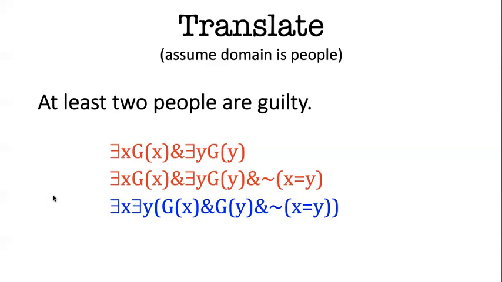If I have them wide scope stacked out here, then they range over this whole sentence because of the parentheses. This finally says there exists some X and some Y such that X is guilty and Y is guilty, and X and Y are different. And if you think about it, that really does mean that at least two people are guilty. This is not the only way to translate it because, by the quantifier reorder equivalence, you could shift these around, but this is going to be our standard basic translation.